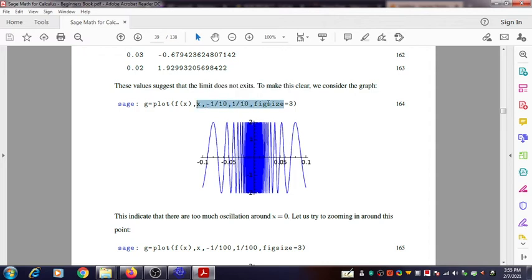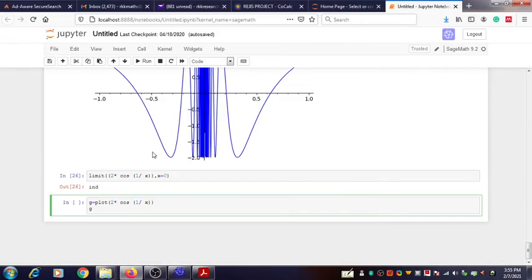For that I just copy and paste it in the new part, with a comma. Then I have to put a comma. To that you can see x, and we are specifying a suitable range of variation for x, from -1/10 to +1/10, and the figure size is also specified. Okay, after that we take the output.